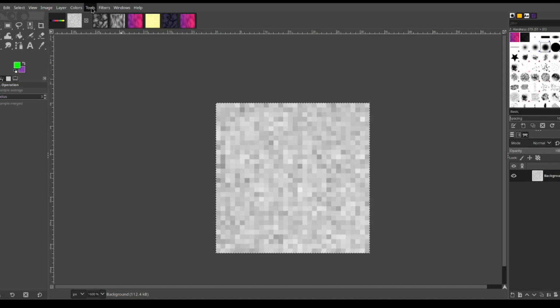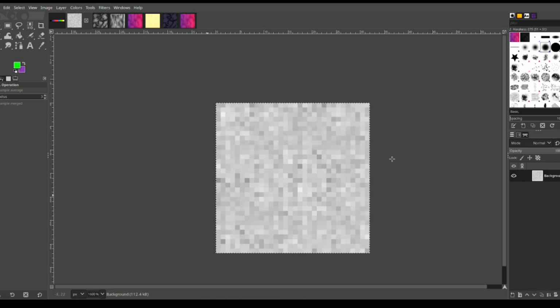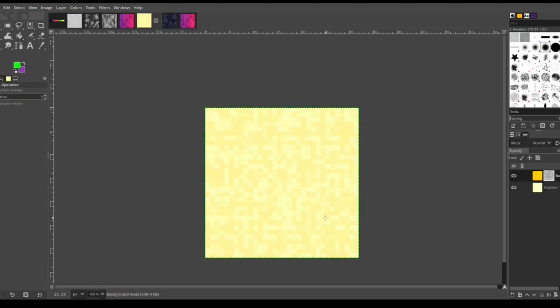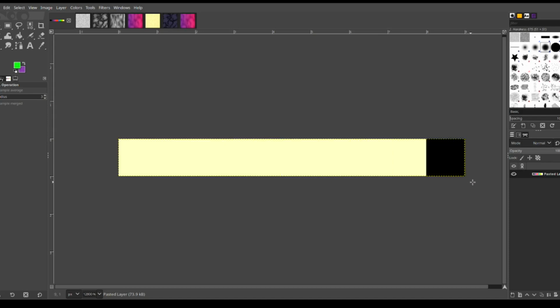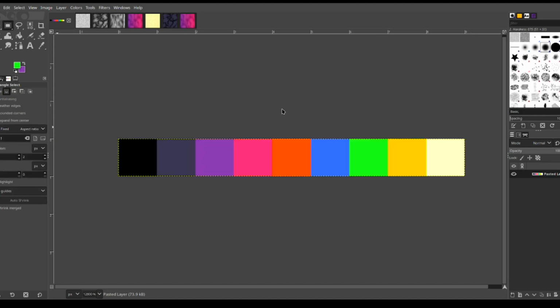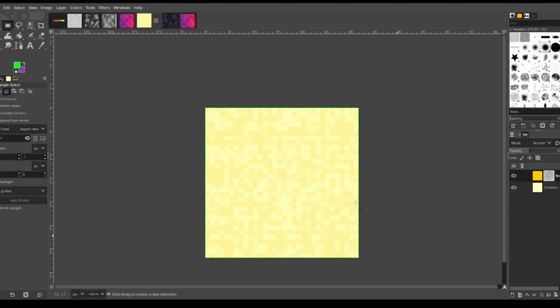I would recommend it anyways. You want to go back into filters, map, and then tile seamless, and it'll make it seamlessly tiled. Now what do we do with this texture? We have a sand texture over here, and it uses the yellow color and the white color, these two over to the right. I don't want to ruin this one. It's using a layer mask to selectively blend these. I'm going to replace that layer mask with my new one.